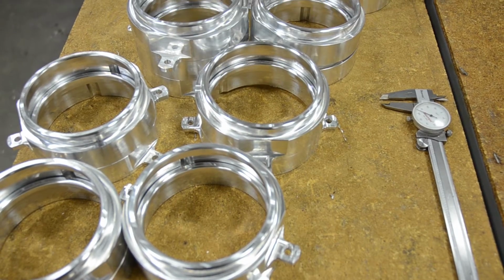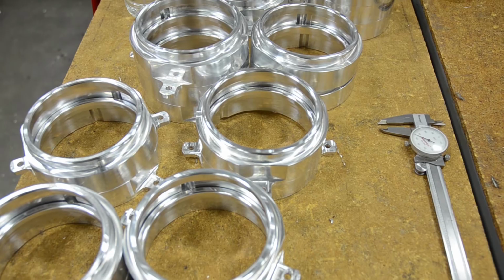This footage has been sped up. Some bezels and housings can take several hours to fully machine. The new bezels are ready for the chrome shop after final inspection.